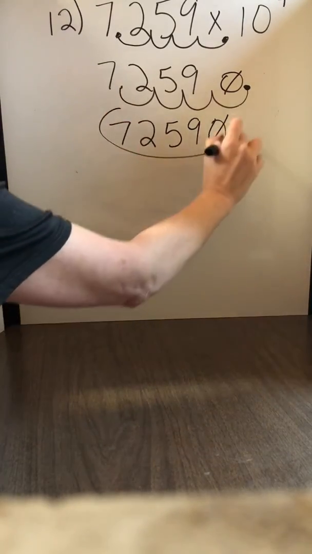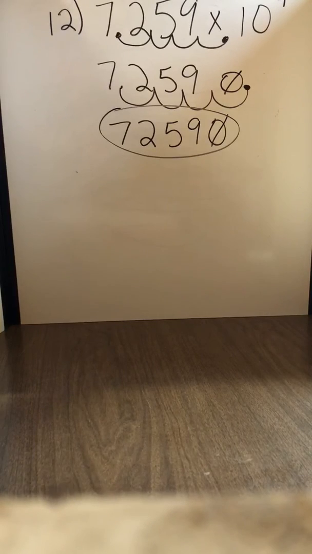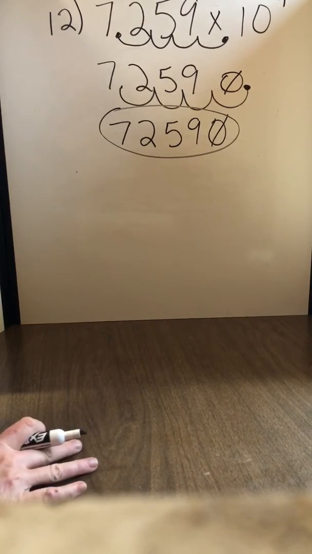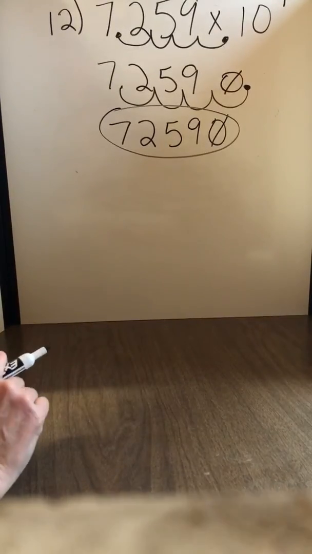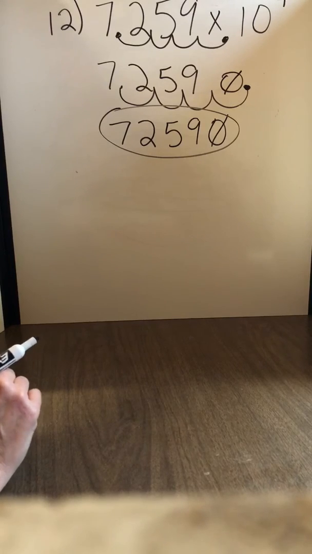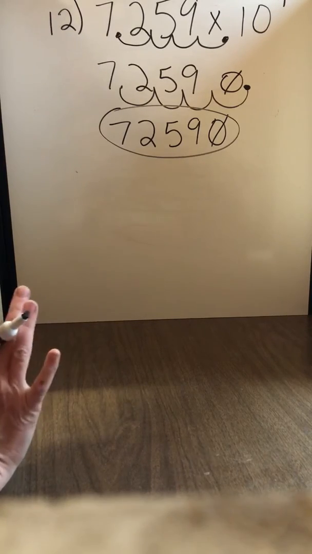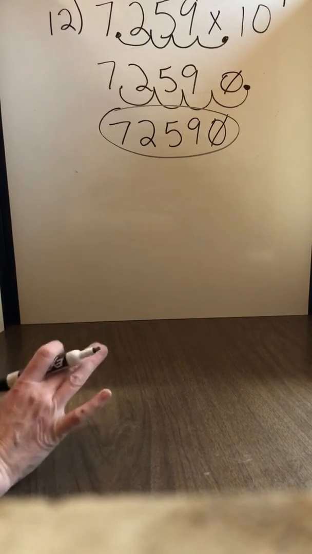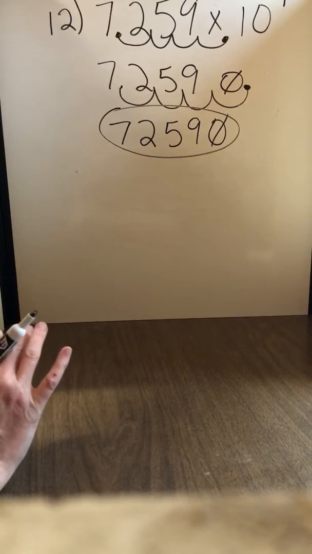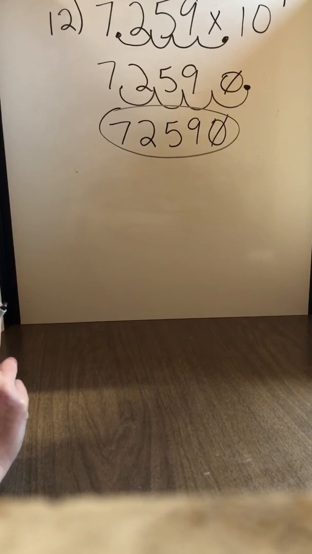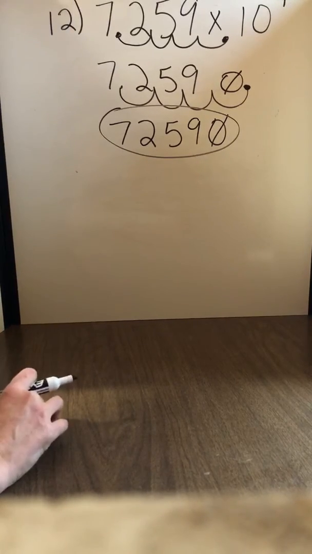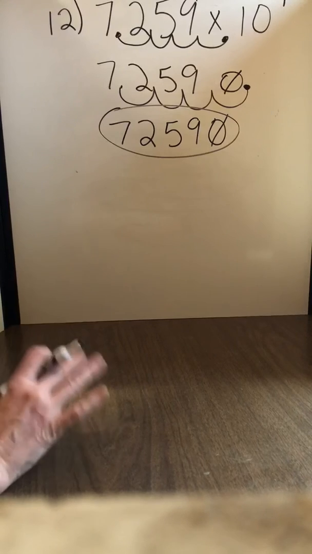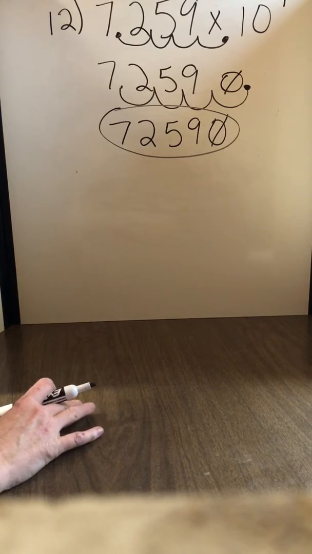So your answers on the bottom are not going to have some number times a power of 10. It'll just be a number like this. And it might have a decimal in it, because we did one yesterday that still had a decimal in the answer, and that was number 11. Let me do one more, and then I'm going to assign you another worksheet that will be due Monday. So you will have completed 2 worksheets this week, page 1 and 2. Same type of problems, standard and scientific notation.